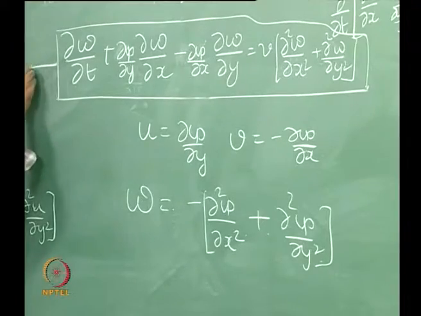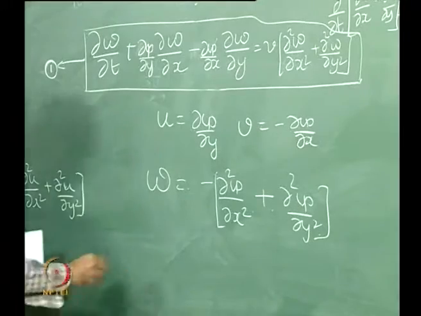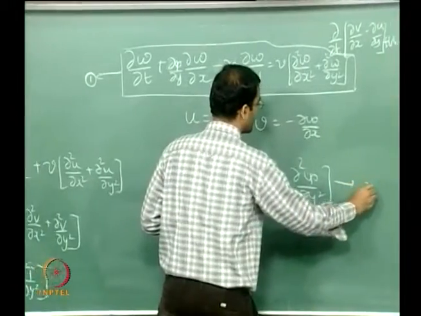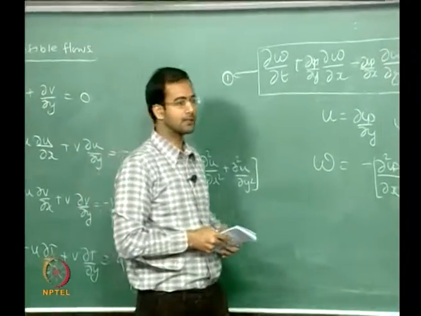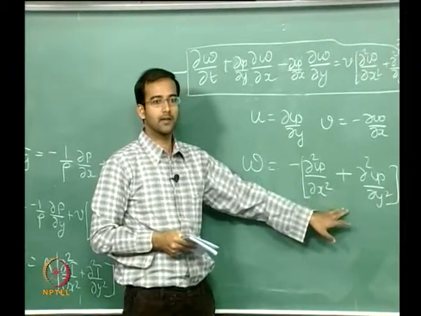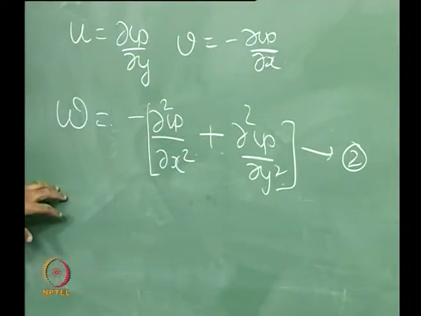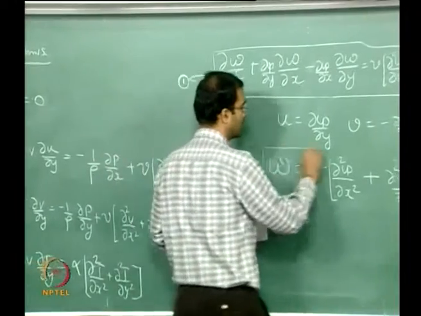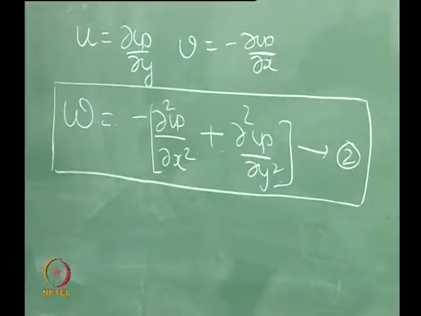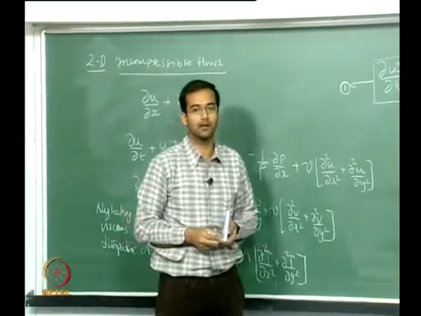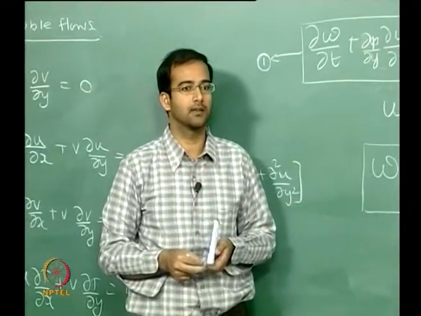So this is your equation number 1, this is the conservation of vorticity. Equation number 2 is, now since you have introduced stream function, you have to solve for stream function, and that is done by means of a second equation which relates your stream function to vorticity. So this is your second equation. So now you have two equations, two unknowns, one for psi and the other for omega. So this is much better to solve rather than the Navier-Stokes, correct.